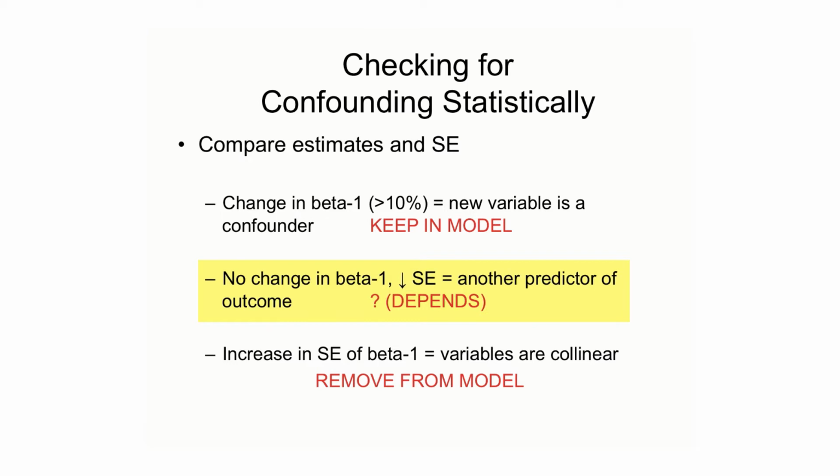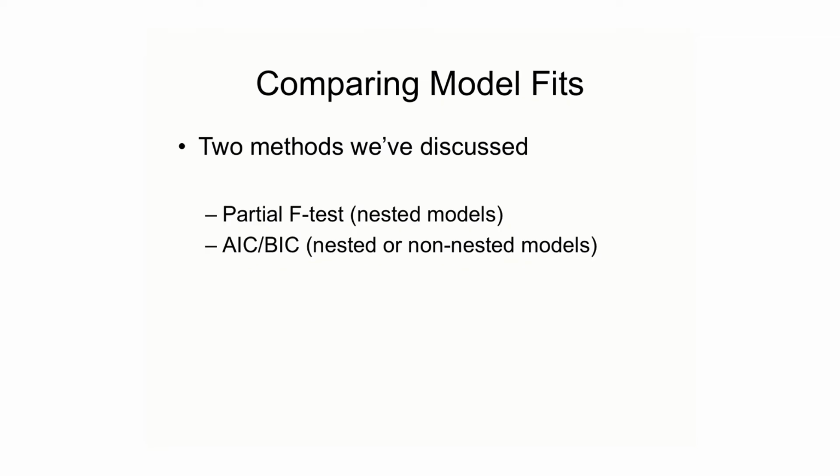But we don't want to do this for every variable that meets our definition of a predictor, because if we keep too many variables in our model, this results in overfitting your model, which I've said actually gives you less precise estimates and reduces the generalizability of your findings. So if a variable meets the criteria of being a predictor but not a confounder in an assignment, you need to justify why you've decided to keep it in your model or leave it out. Either choice is acceptable as long as you clearly justify your decision.